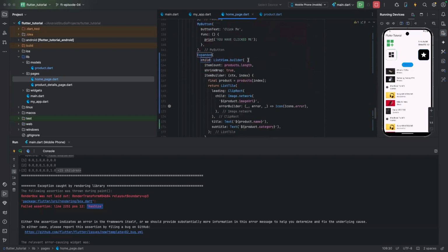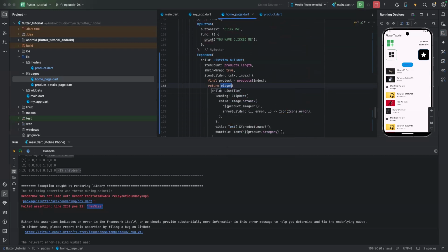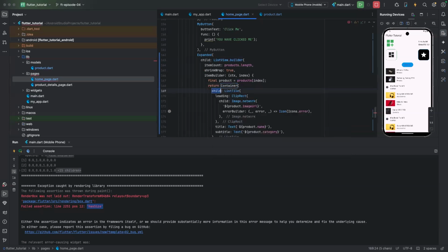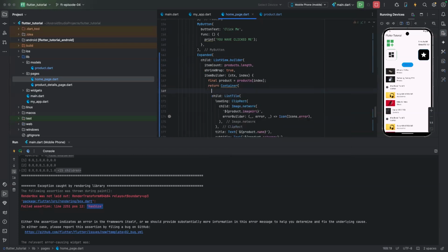Now, we can also improve the design of our items, of our list. So we are saying it's a list style, okay? We can wrap it in a card. We can wrap it in a container. But as I mentioned, there are many properties, okay? So container, we can give a radius.